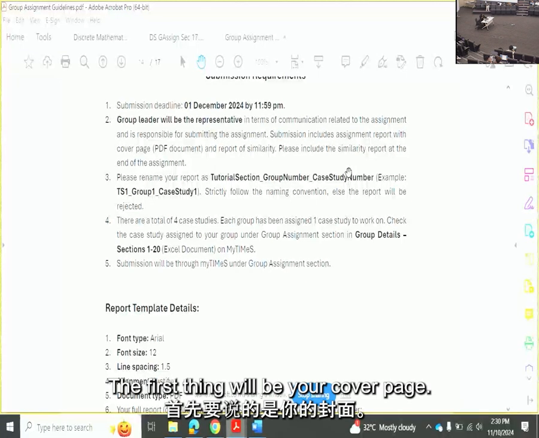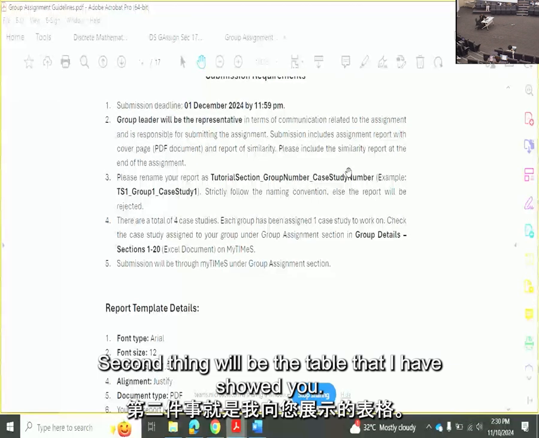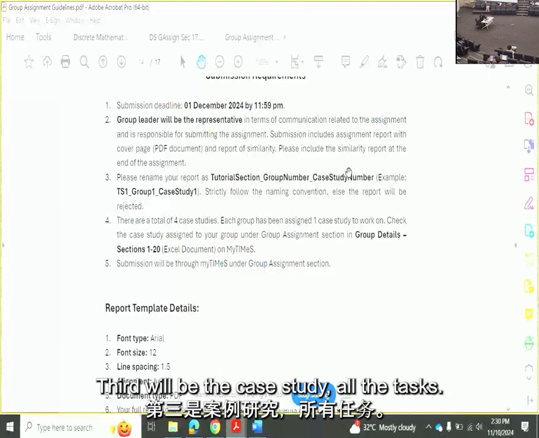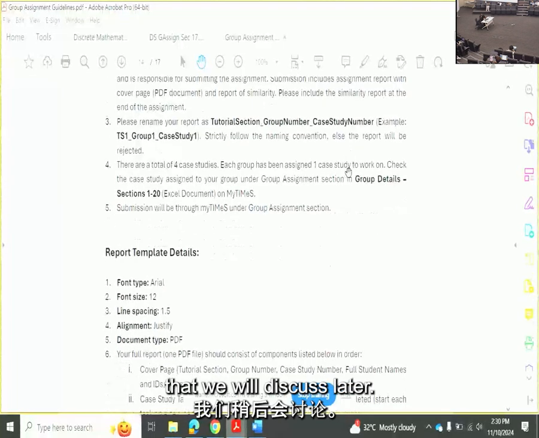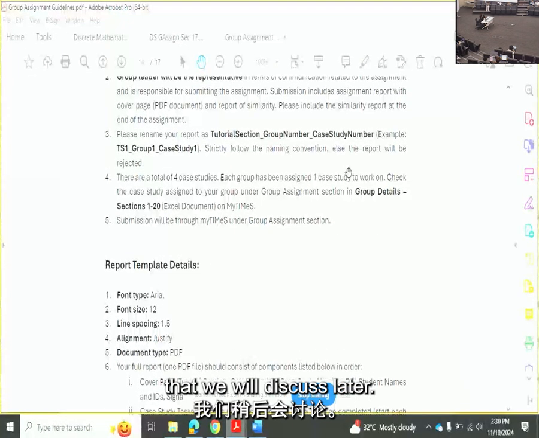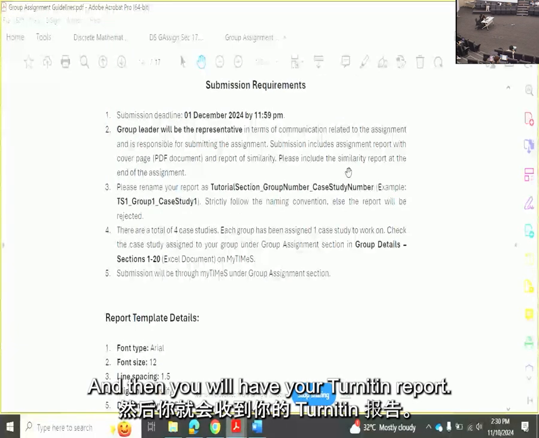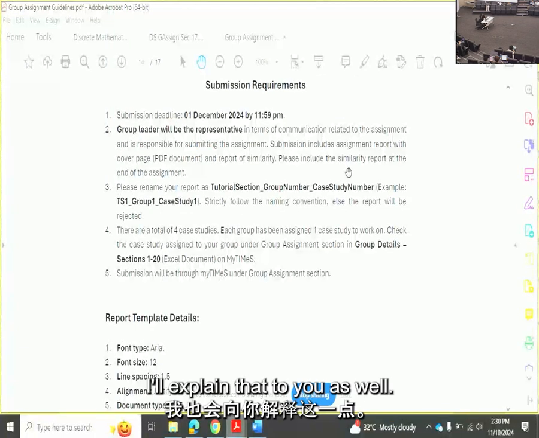The first thing will be your cover page. Second will be the table that I have shown you. Third will be the case study, all the tasks. Fourth will be your marking rubric that we will discuss later. And then you will have your Turnitin report. I'll explain that to you as well.